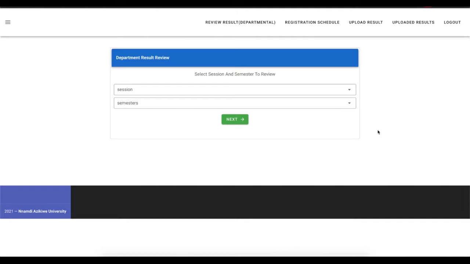Now we're going to go ahead and look at how the HOD and the deans are supposed to approve or reject results uploaded by the lecturers. So I have logged in using a HOD test account, and if you look at this menu bar here, you're going to see this menu: review results (departmental).